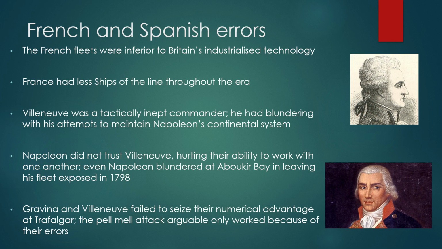In fact, it's interesting to note Cuthbert Collingwood had a lot more success against the Spanish than Nelson was having against the French earlier in the day. So you could even take this further and say the Spanish were weaker than the French despite all this effort to make them allies. So that's our four factors we've looked at there. Let's bring them all together and see if we can finally give a conclusive judgment to answer this question.